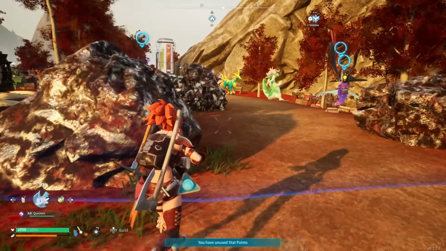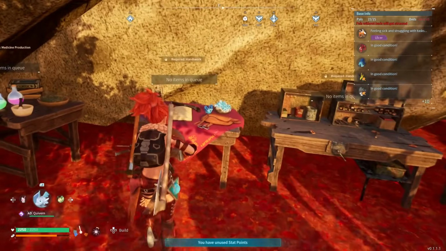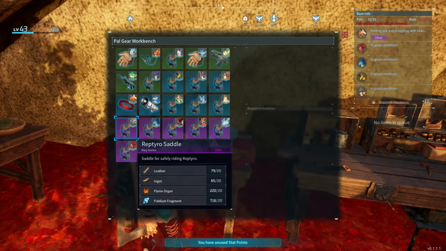Once unlocked, you can simply craft a PAL bench. If you haven't done that yet, you probably haven't been filling out the base mission, so just make sure you're doing that, make sure you're progressing your base. But whatever item that you have unlocked will be at the PAL bench as an available thing to craft.